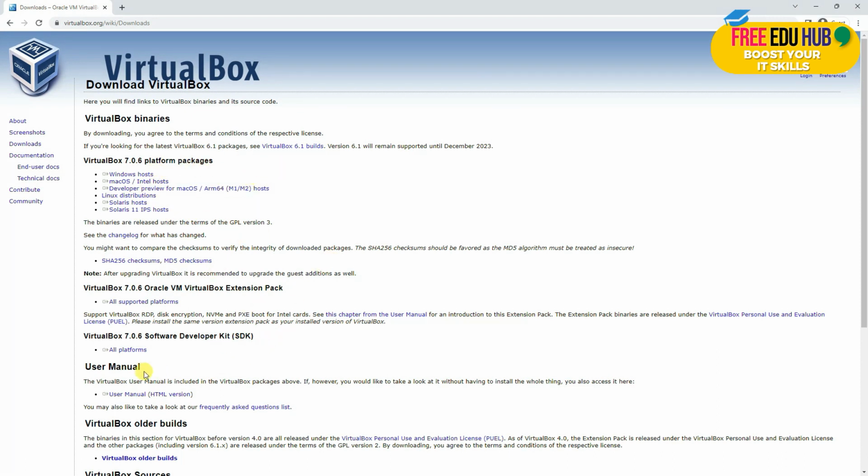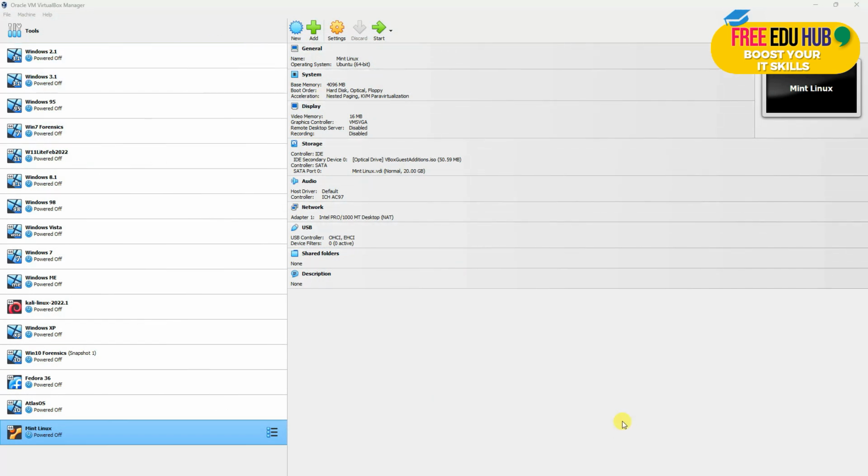And I would highly recommend to download this VirtualBox extension pack as well. It will give lots of additional features to your computer, just like connecting a USB drive and extended hard drives and the rest of the things. So once you install it, it would look something like this one. Click on help, go to about.